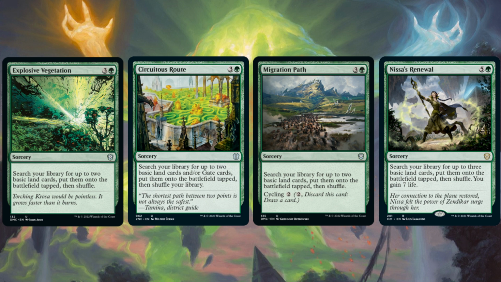Upping the mana value to 3 and 1 green mana, Explosive Vegetation puts 2 basic lands from our library onto the battlefield tapped. Circuitous Route can do the same, but provides an option to fetch gates instead of basics. Migration Path is a copy of Explosive Vegetation, except we could cycle it away to draw a card instead of casting it. Keeping pace with the 2 mana per land card fetched is Nissa's Renewal, which lets us search our library for 3 basic lands and puts them onto the battlefield tapped, in addition to gaining us 7 life.